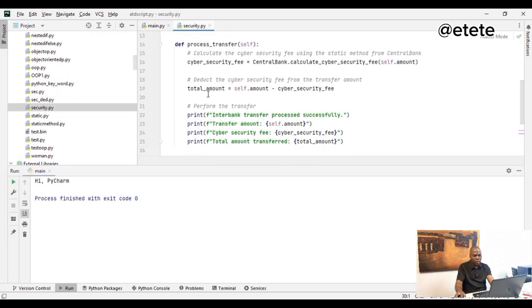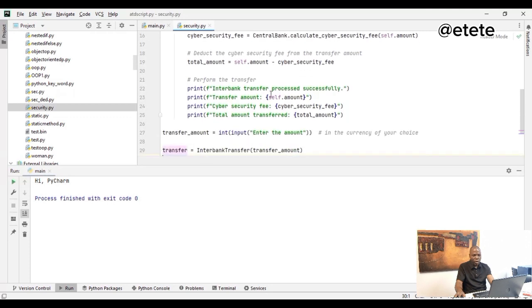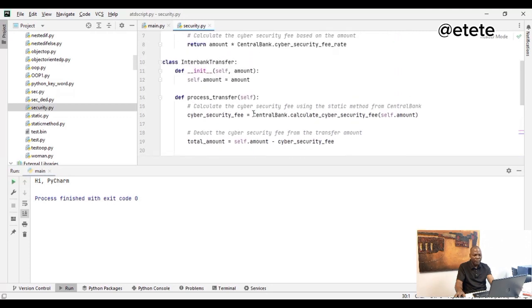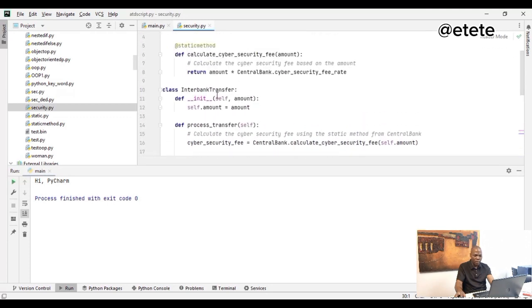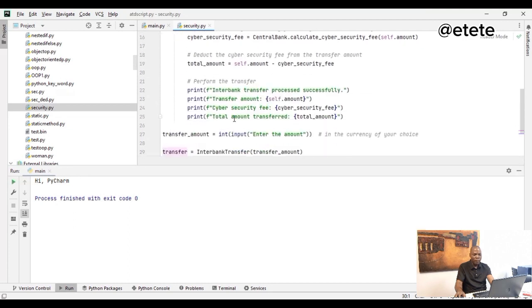Then total amount is what? That amount minus cybersecurity fee. So once that is done, then I'm going to print this out. Everything here is under this method, which is what? Process transfer. So print, then interbank transfer processed successfully. That will be printed. Then print transfer amount, because this is a format string.